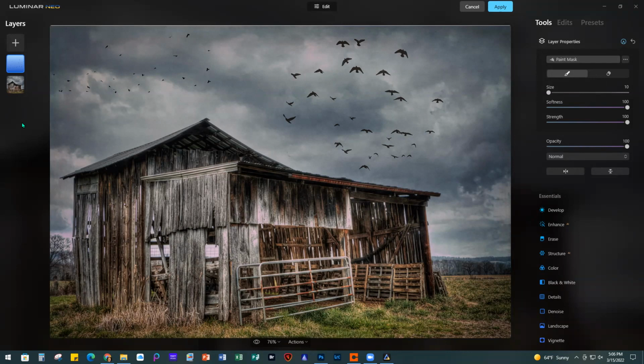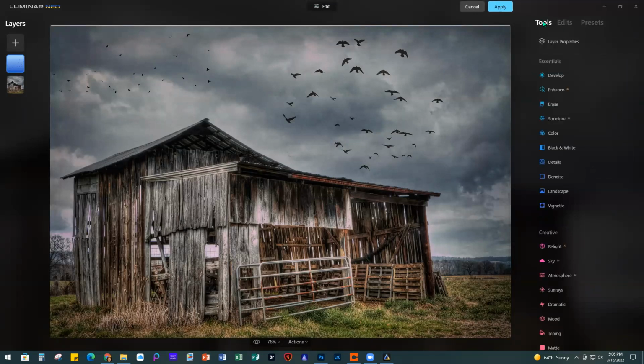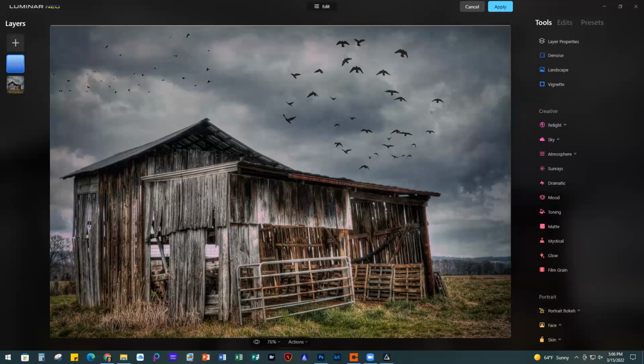So yeah, it's a good way to get you started. And as I always tell people with any software, just jump in there and try it. You can't break it. You're not going to hurt anything. Don't save over your original files, and you can always delete a layer or an edit. I do like having the edits where you can go back. I didn't do anything in this one, but once you do something, you can come back and change that, or you can add something again, which is really cool. So I think that about wraps it up.